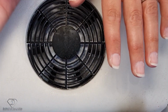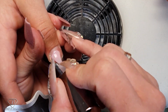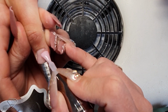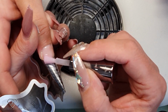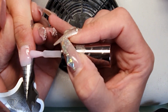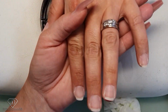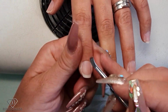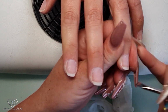Okay, I take the other hand. So that gives me time to cure this nail, and now I can do a small extension on this one. Again, pick up the scoop. Inside. If it's needed, you can use the e-file or the other side of your cuticle pusher to tidy up on the sides.